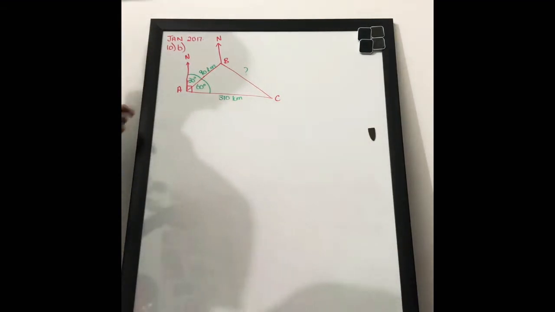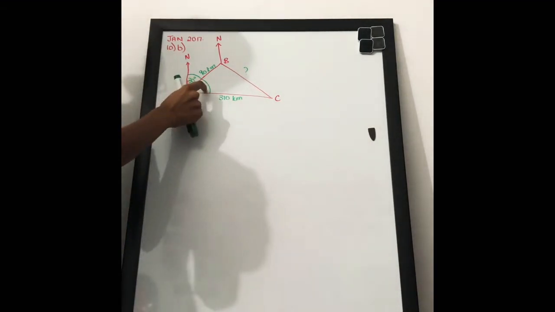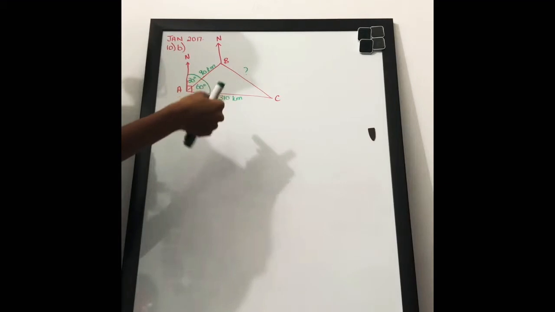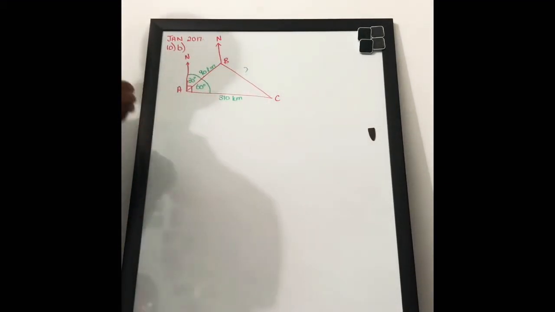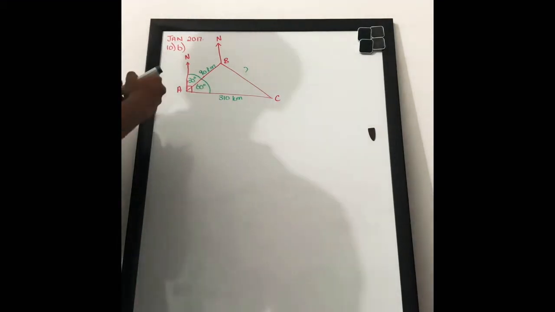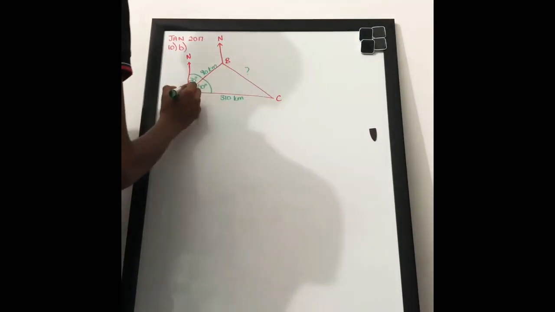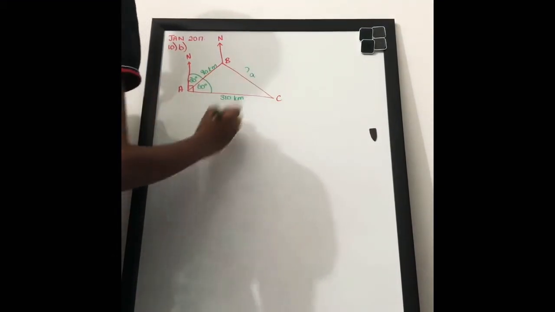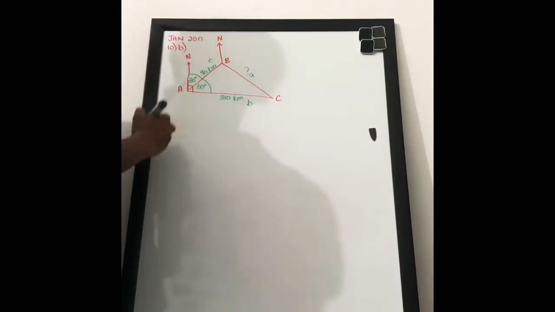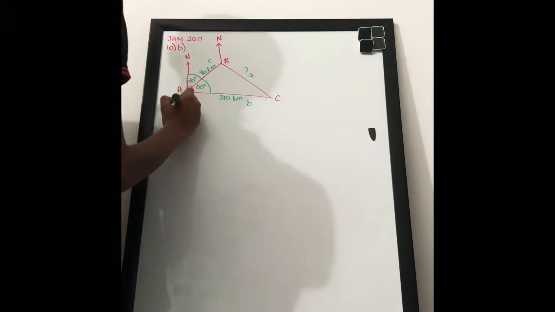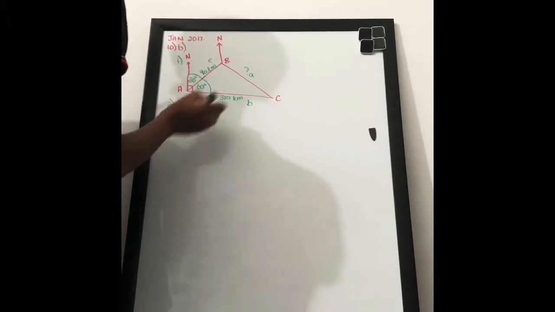Good. So now that we have the angle in between and we have 2 sides, we would have to use the cosine rule to find this side, right? So let's label our sides. Capital A, so the side would be A, B, then here would be C. We want to find A, so A would be the subject of the formula, right?